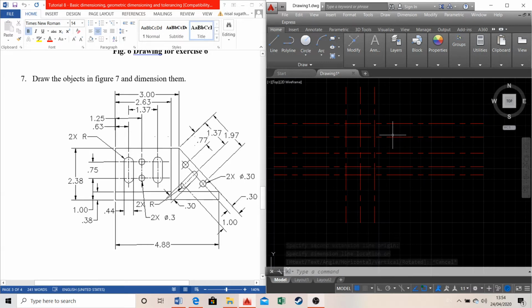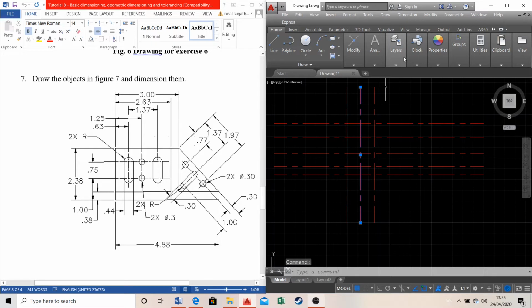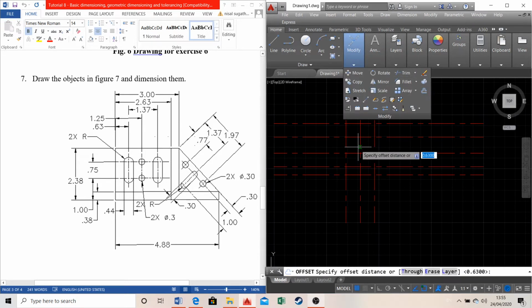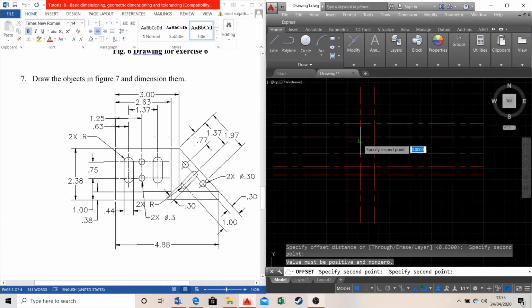So vertically we have to offset, we need to get this line and this line. From the center, the leftmost corner line is going to be at a distance of 1.25 horizontally. So we can offset, select the offset function, at a distance of 1.25.